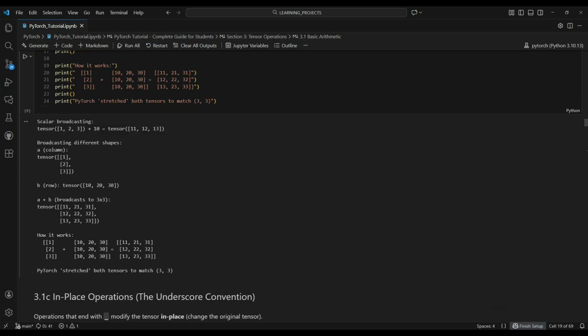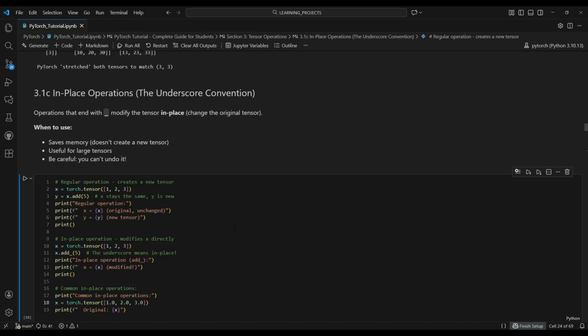If I create A plus B, it's 1 plus this tensor, 2 plus this tensor, 3 plus this tensor, and then it became this. So PyTorch stretched both tensors to make them compatible. It repeats the column across and the row down. This is super powerful, and you will use it all the time in neural networks.